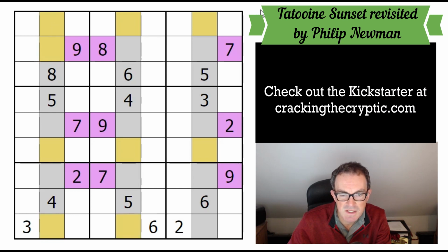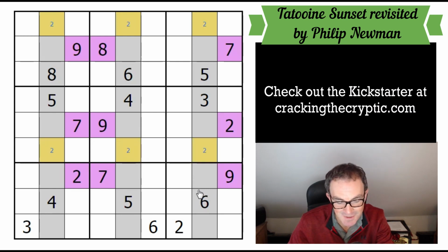So now we can see that the maximum number of 9s, 2s and 7s that we could put in these 3 columns is 1, 2, 3, 4, 5, 6, 7, 8, 9. Well, that's exactly how many we need to put in those columns. In other words, we actually know ab initio on this puzzle that these 3 squares here and these 3 squares here have to be the digits 2, 7 and 9, which is really rather startling, and it's certainly not where I started with the puzzle.